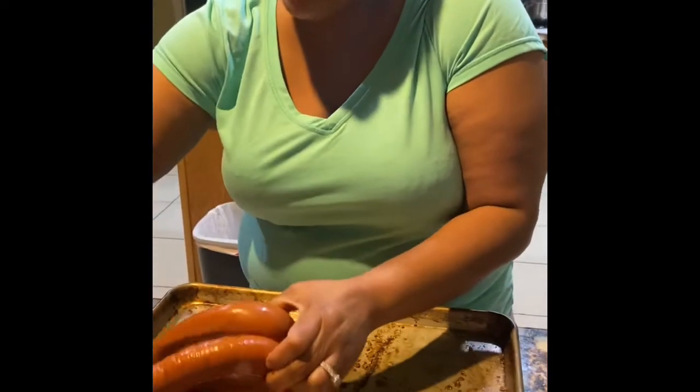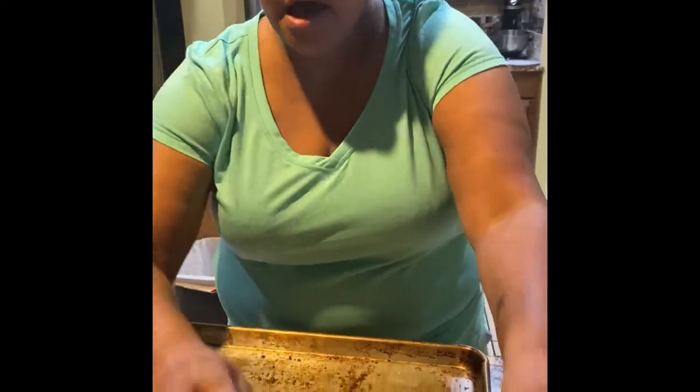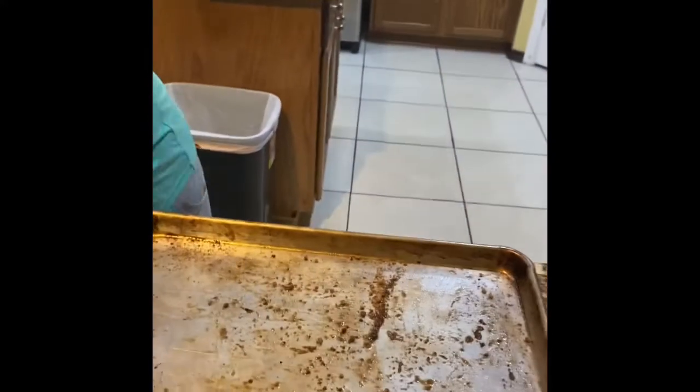Okay, so I am stacking my meat up like this. I'm going to rinse my pan off, and then we are going to take a walk to the smoker. Washing my hands. Make sure you're washing your hands really, really well, especially if you're dealing with any type of raw meat. You want to make sure you get those hands cleaned really well. So I'm just going to rinse off my hand, and then we'll go to the smoker.